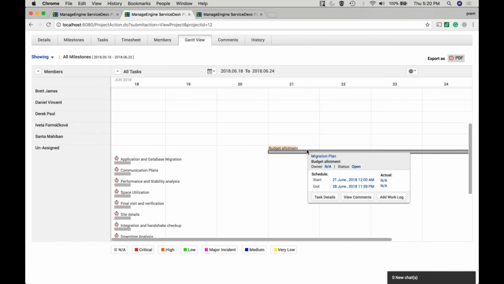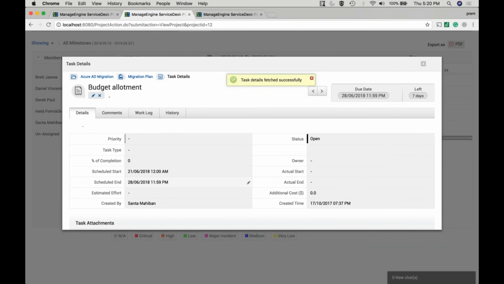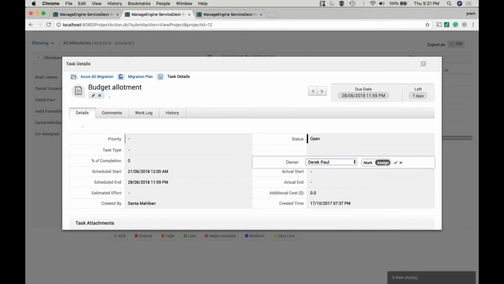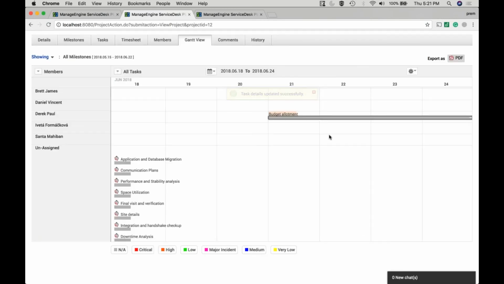So once again, I can click on the task activity and then click on owner. In this case, I'm going to say Derek. Derek is the one I want to assign this task to. So that way I can manage both time and resources with the Gantt view.